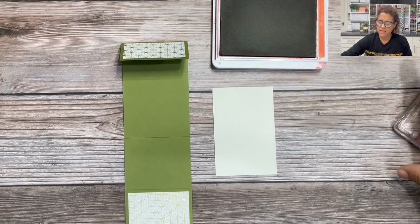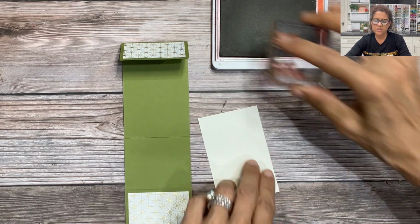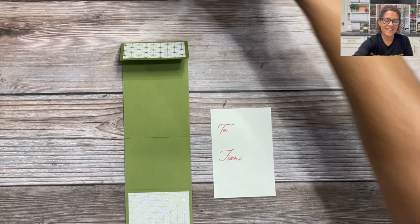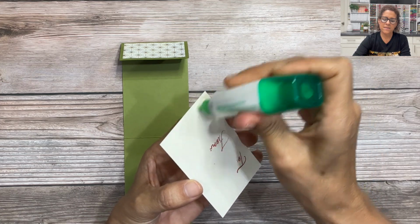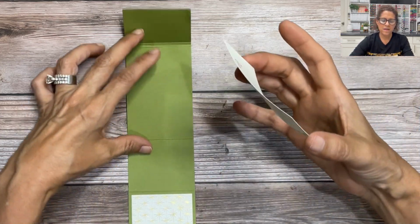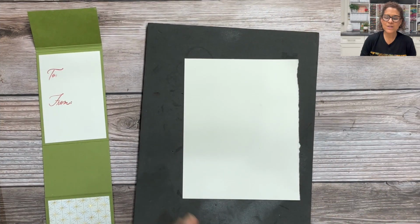So I'm going to ink up my stamp, and then I'm going to stamp to, from onto the tag. And hey, through the magic of stamping, if it didn't come out right, then you just turn it over and you stamp it on the other side. Okay, I should be stamping on a piercing mat, but I forgot. Okay, so next I'm going to add some adhesive here, and we're going to glue this inside of our gift card holder.